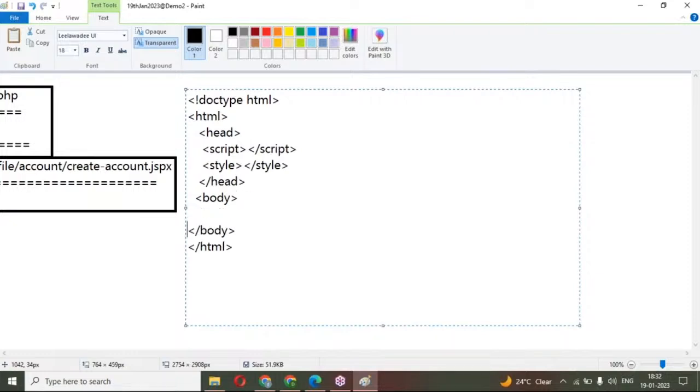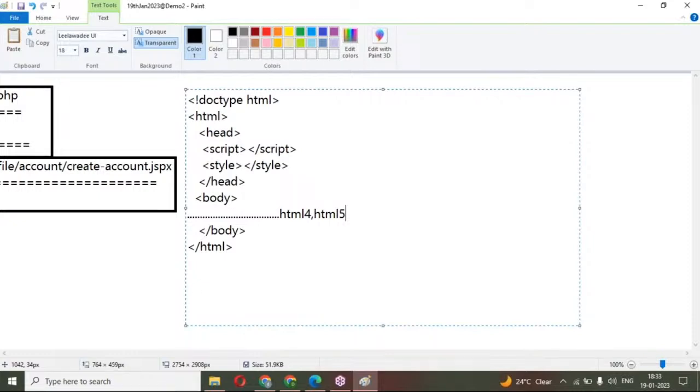Inside this body tag, input type text, input type button, input type radio, something I'm going to write, all related to our HTML document. In HTML4 we'll use some tags, in HTML5 we'll use some tags. We are going to learn a few tags in HTML4 and a few in HTML5. In our UI programming, we are going to see how to work with HTML4 and HTML5, CSS2 and CSS3.